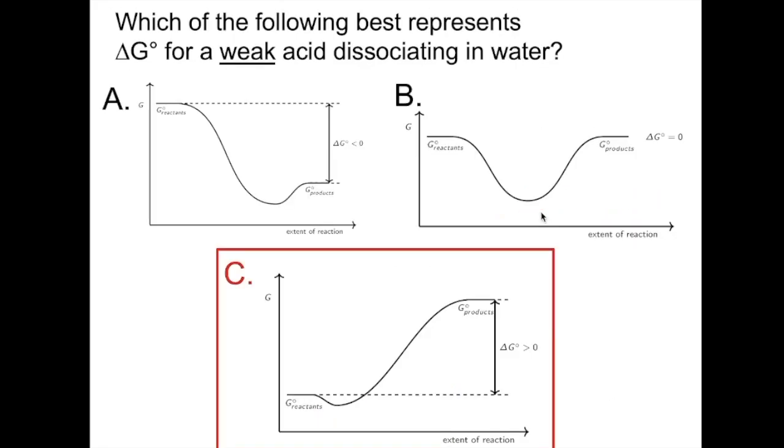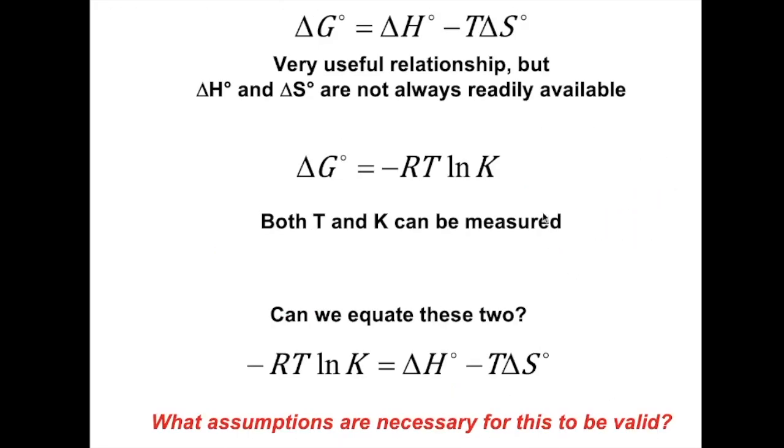The simple ratio of the two is a really easy way to measure K, and if I can measure K, I know delta G naught. This is a really good thing for us to do experimentally. So sometimes what we actually have is K. Temperature is easy to measure. K comes from concentration, so I can actually measure delta G naught pretty easily. It's not always easy to measure delta H or delta S.